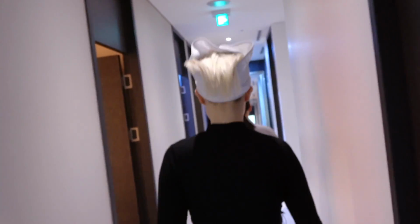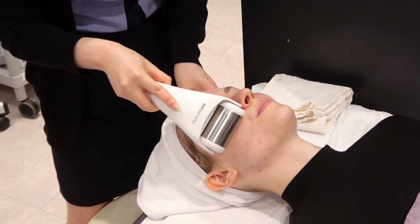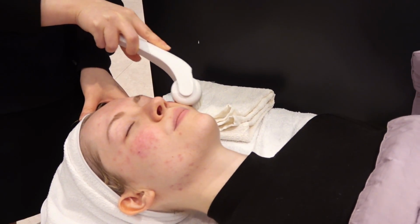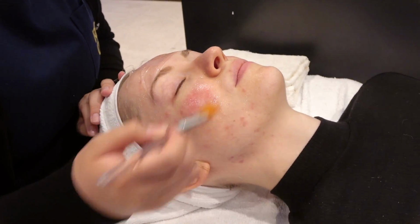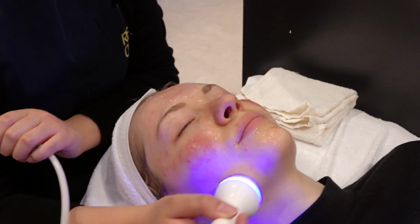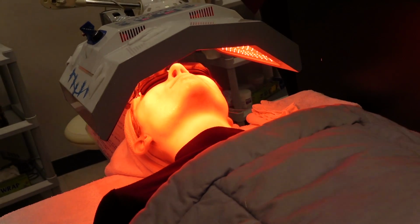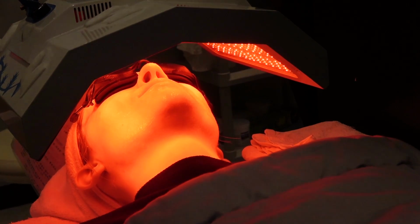So they immediately started with the aftercare. On top of the rejuvenation and cooling treatment, we are giving you the icing to help ease down the redness. This will stimulate your skin on a cellular level to recover much faster. So you just gotta hang out here for about 10 minutes and have a nice nap.